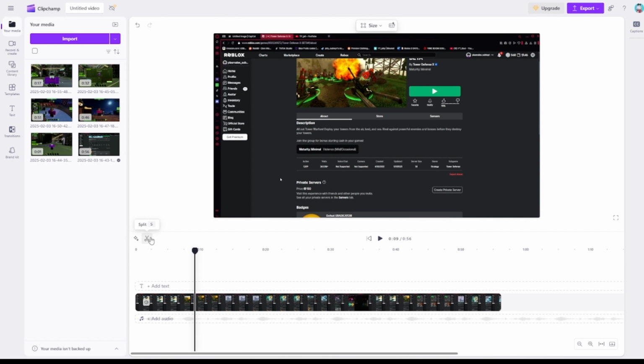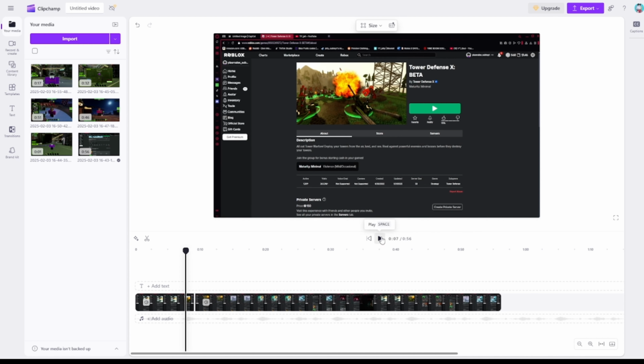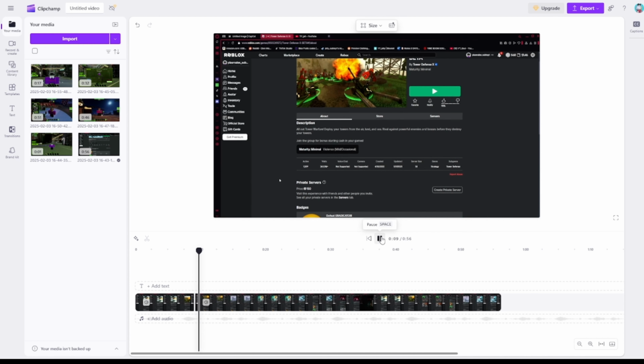You are going to hit this X button. Also, you can just hit S on your keyboard, and it will do it automatically. You don't always have to use your mouse, but I use my mouse because it's much better. You're just going to do that, and make sure it actually did the cut.